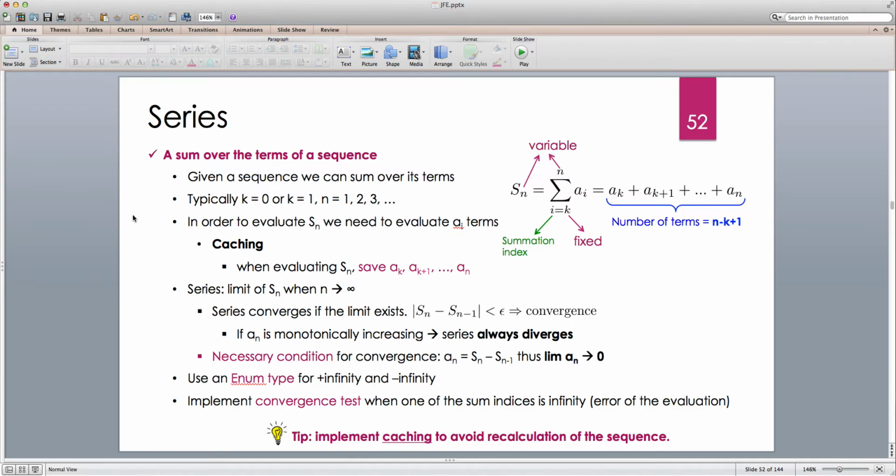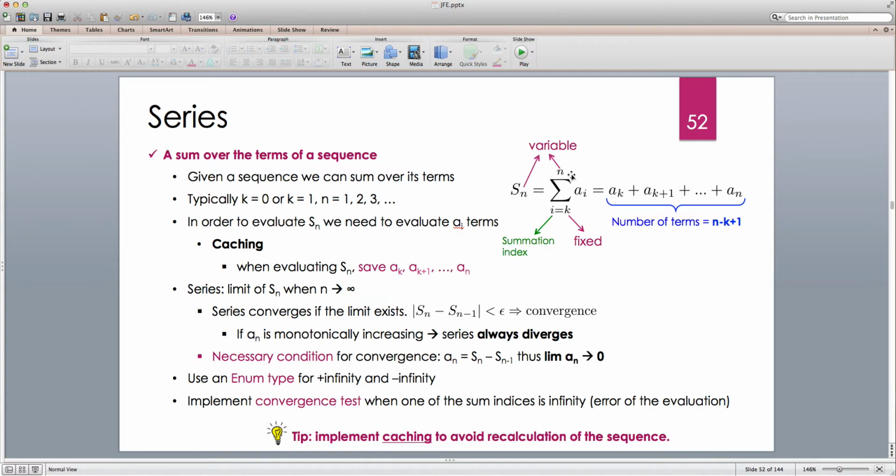And then we said that most of the times engineers and physicists deal with a particular type of sequence, which is basically the sum of the terms of another sequence, and we call that a series. So the partial sum of a series is when you sum another sequence from some fixed index, which is typically 0 or 1, to some n, and this n is the variable. Okay, so let's say k is 0 here or 1. The sum of a_i from i = 0 to n is S_n. All right, so we sum over this sequence a and get another sequence.